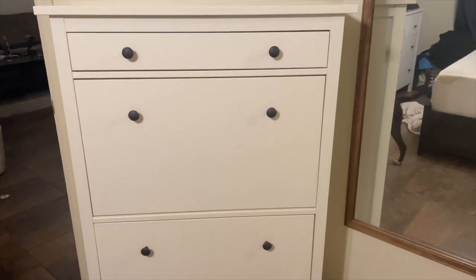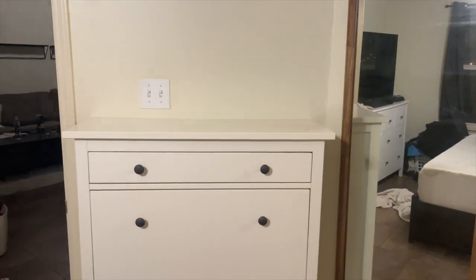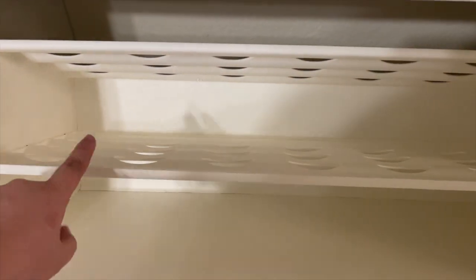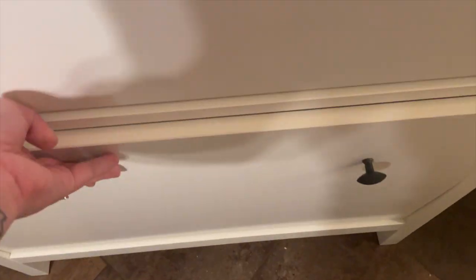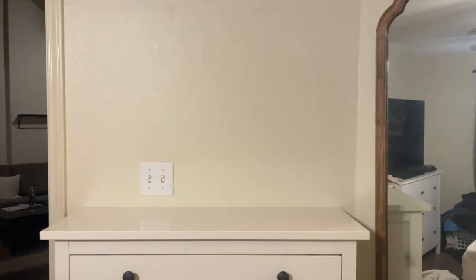So here is what it looks like put together, and here it is with the mirror. I'll show y'all everything in natural light since it's night right now. But this has a drawer up top — it's pretty tall, so it fits perfectly underneath the light and in this little corner. There are two drawers for shoes and you can take out the separator. For now we're just going to keep them both in there, but if we have larger shoes we'll take the bottom one out. You can store a lot of shoes in here and I'm really excited. I'm going to figure out how to decorate the top and then show y'all.